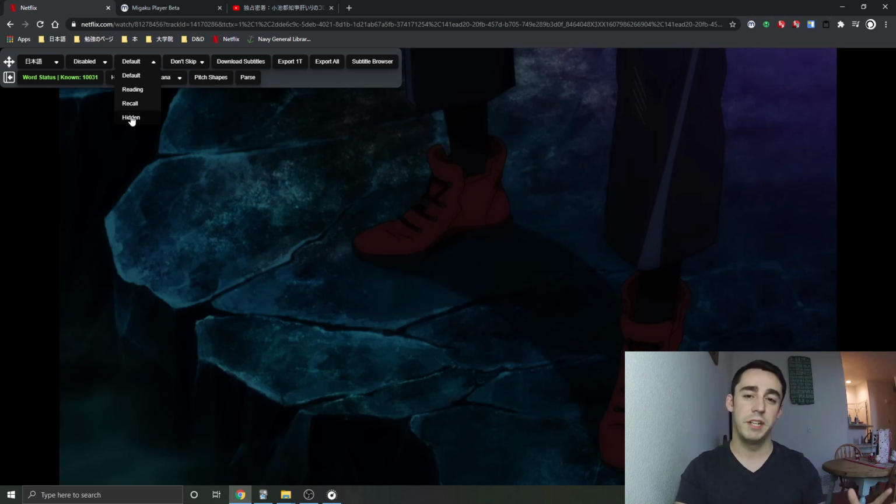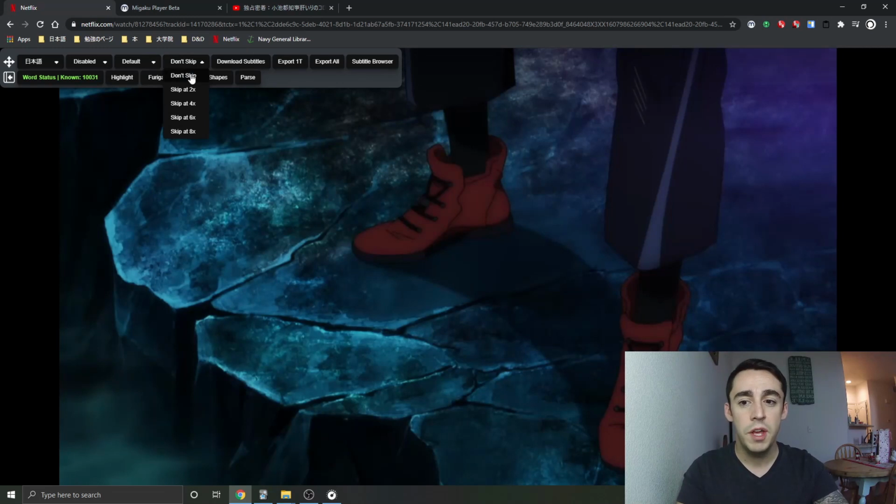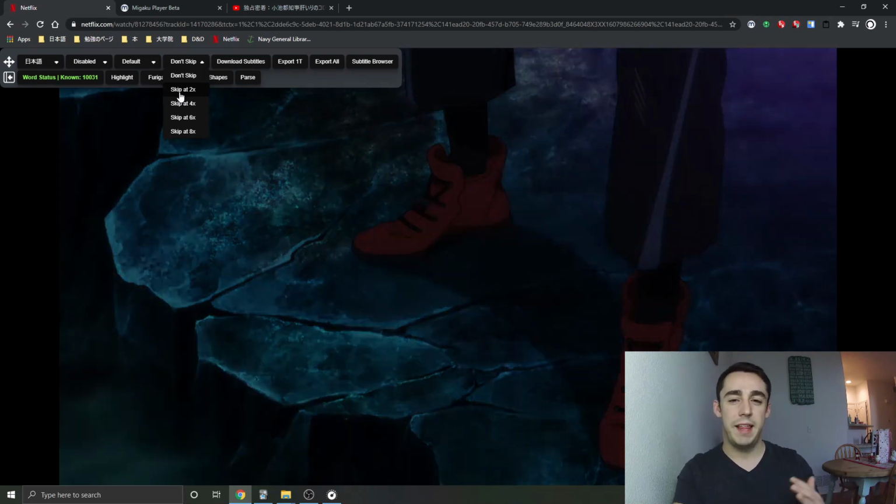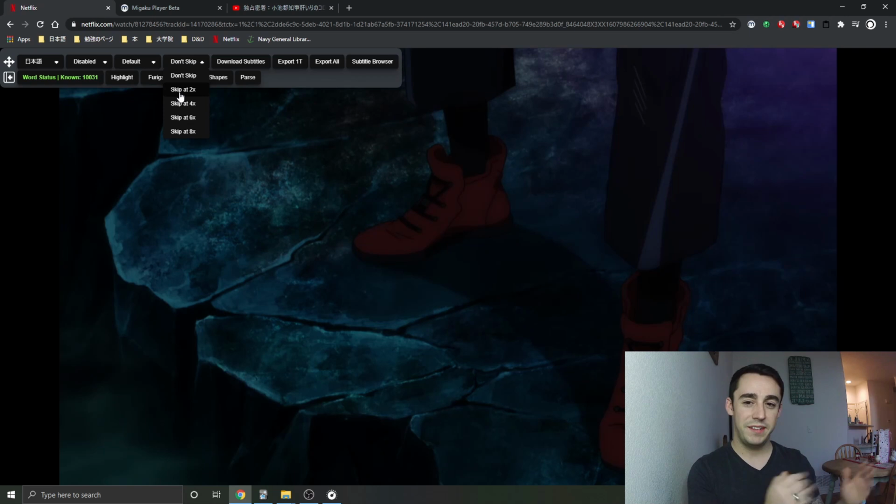And then once you pause it, the subtitle will pop up so that you can be like, what was that word? So if you don't want subtitles on there, but you still want to be able to mine cards, you can do it that way too. There's also the skip mode. Basically, you can speed up the video in between subtitles. So if you wanted to pretty much only get your immersion content at like subtitle to subtitle, you can skip the in-between sections by putting it 2x speed, 4x, 6x, or 8x speed.